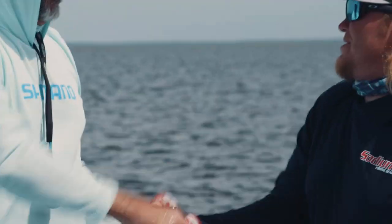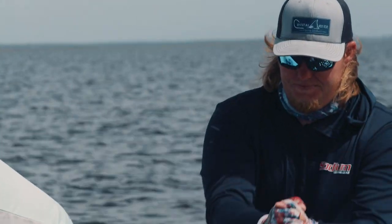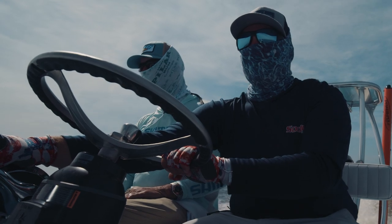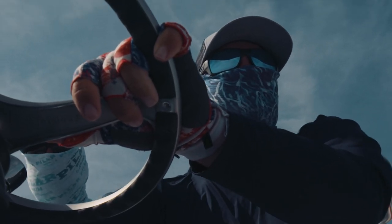Brandon Branch is the guide that does not look forward to the time when the boat goes back on the trailer. He loves it from the second he hears it roll off and the transom splashes into the water, and he loves it the whole day, and the worst sound he has is when the winch is going and you're winding it up again, because he knows he's got to go home and he can't fish until the next morning. He's that guy, and he's driven, and we always have unbelievable episodes when Brandon's part of the show.